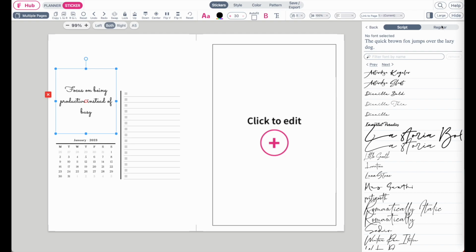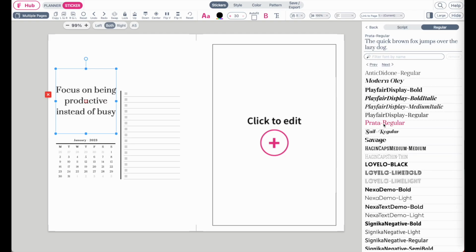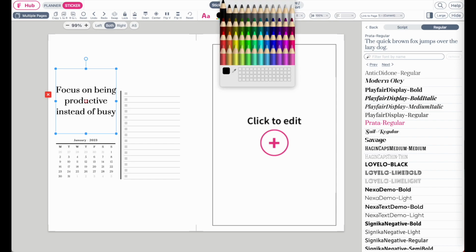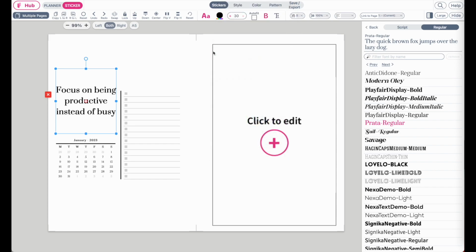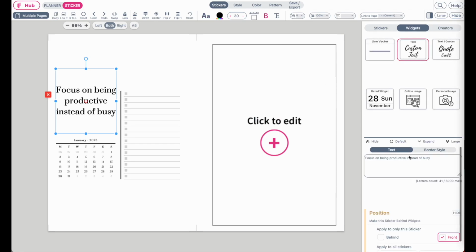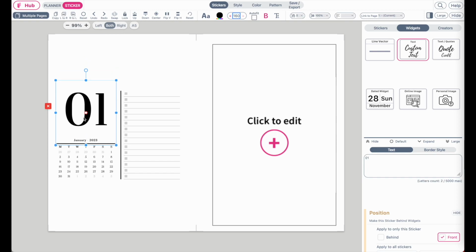Then let's select a font. I will select the same font, this one right here, and also make sure the color is black, and then back, and let's change it to 01 for January. And then also increase the font size up here to, I would say, around 160, around 160 should be fine. You can also make it bigger, 180 like this.